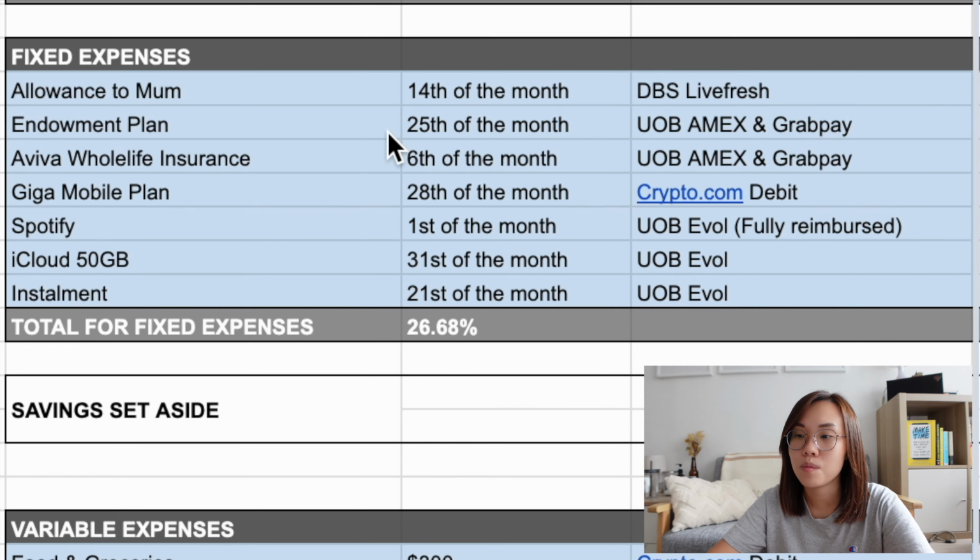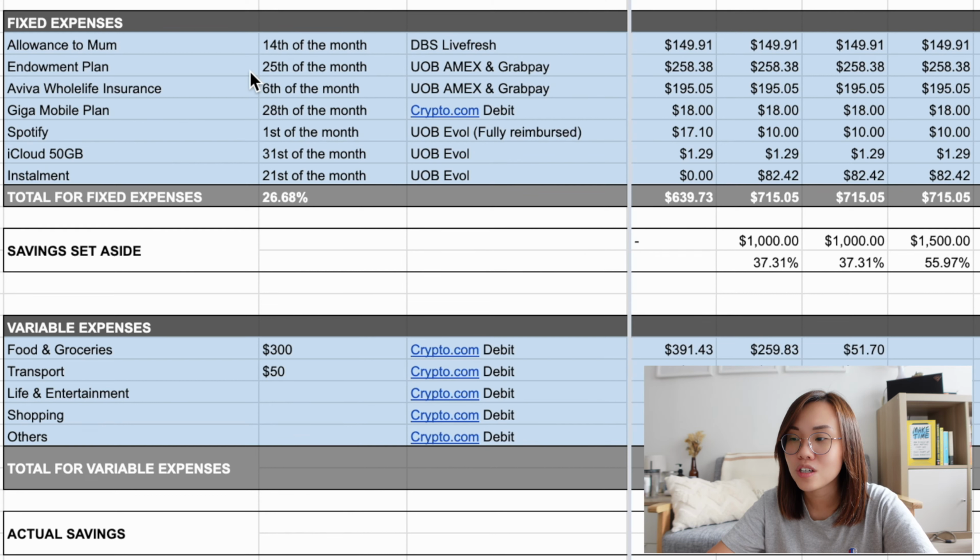Yep. And the next up will be an installment that I have recurring every single month. I actually bought a camera back in January. I wanted to travel a lot this year, which was why I actually bought a camera to lock down the journey and also make memories with it. So in my recent Cambodia trip, if you've not seen the previous videos, I actually took some photos and also videos to just make memories as I traveled with my sister. So yeah, so a total of $715 is my fixed expenses every single month right now. In January, it was lesser because I haven't had the first installment on my camera.